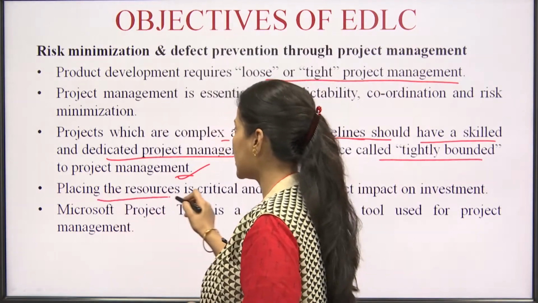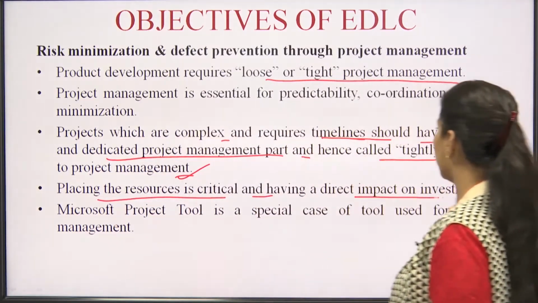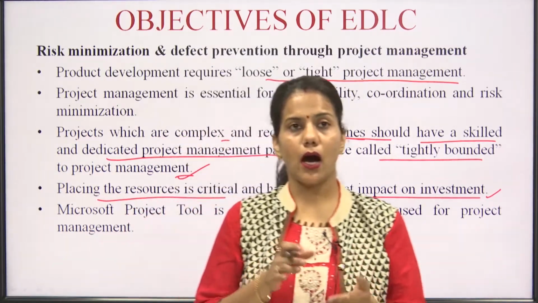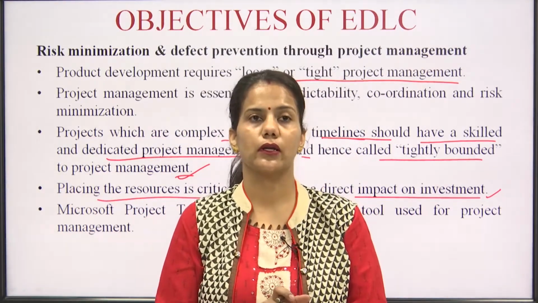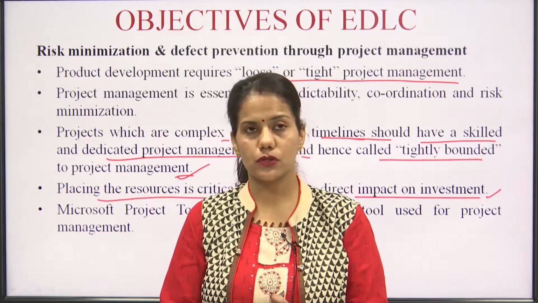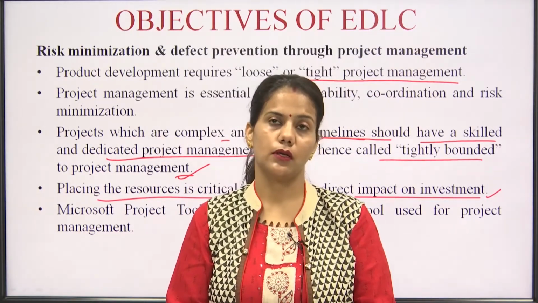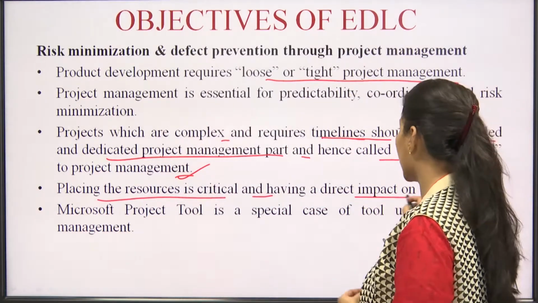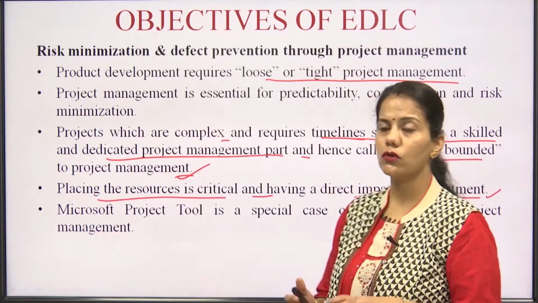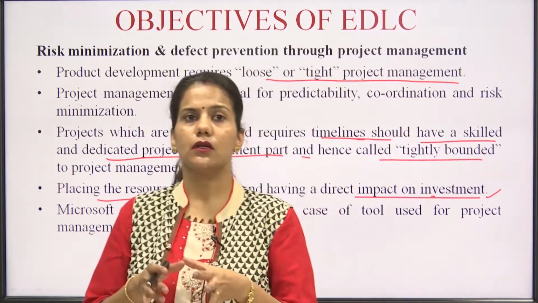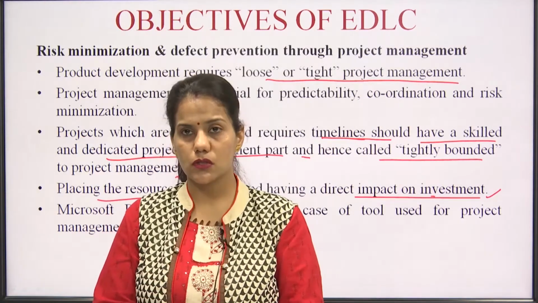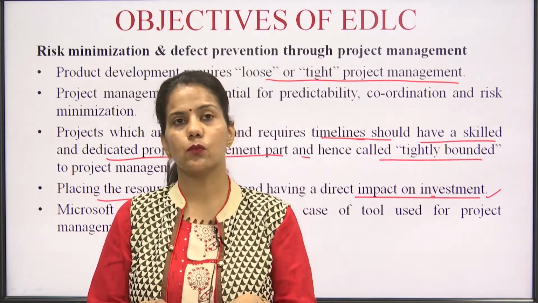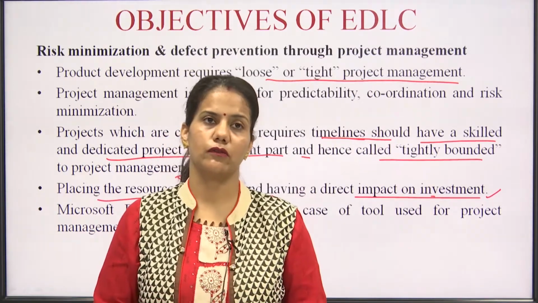So, placing the resources is critical and has a direct impact on investment. What it is saying is how the resources can be used for the product development, where and how the resources have to be used. This is very important. This is known as resource management. So, developing a product with the minimum of resources and having the higher priority, this is what is known as high return on investment.